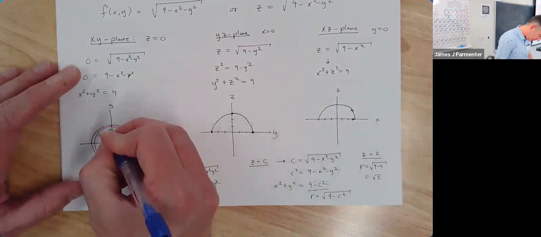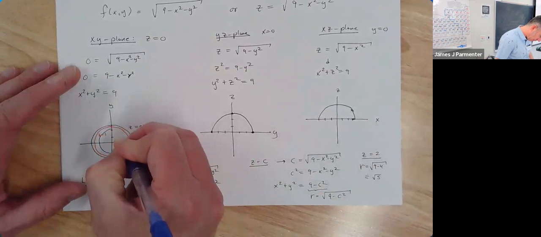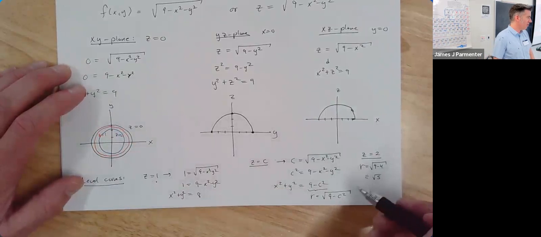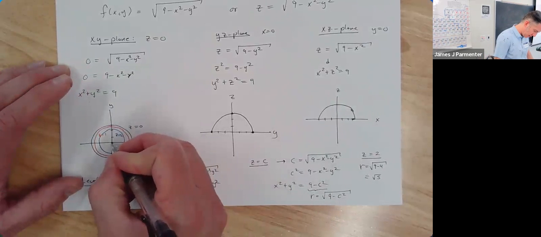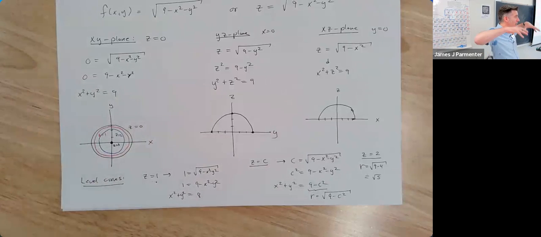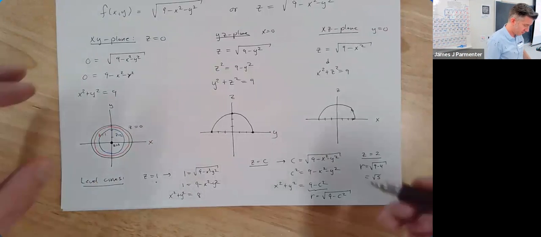Here's my level curve when z is equal to 2. And not very excitingly, when z is equal to 3, you get the square root of 0 as your radius, so you just get the 1 point right there. So this is really supposed to look like a top-down map of this function. At the very outermost circle, the graph is the lowest, and then you move in and go up, and the radius gets smaller. You move up, the radius gets smaller. You move up, the radius becomes 0. This really does look like the top half of a sphere, and it is.